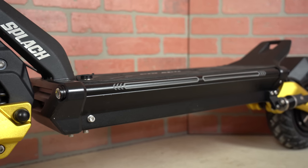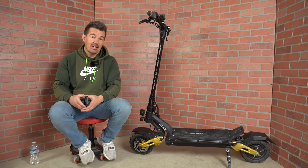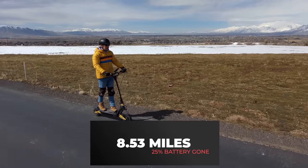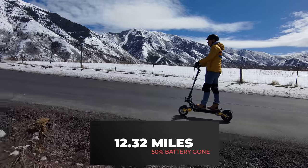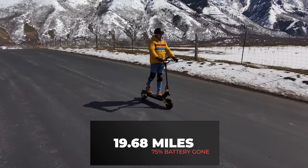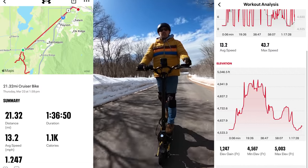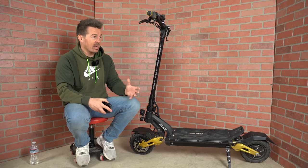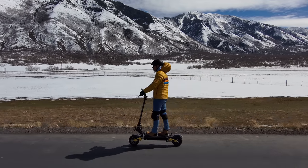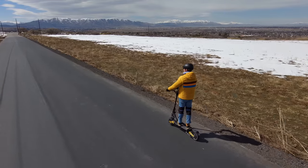The Titan has a 52-volt, 20.8-amp-hour lithium battery. A full charge takes 5 to 10 hours depending on whether you have one or two chargers. For the range test, I averaged 25 miles per hour and had about a dozen stops. My app recorded 21.32 miles with 1,247 feet of elevation gain. There are a bunch of scooters in this class that barely hit over 20 miles when averaging 20 miles per hour, so 21 miles with over 1,200 feet of elevation at an average speed of 24 miles per hour are some killer stats.